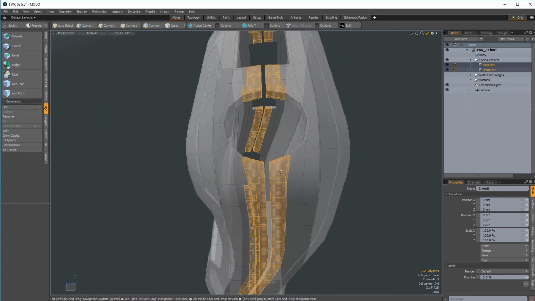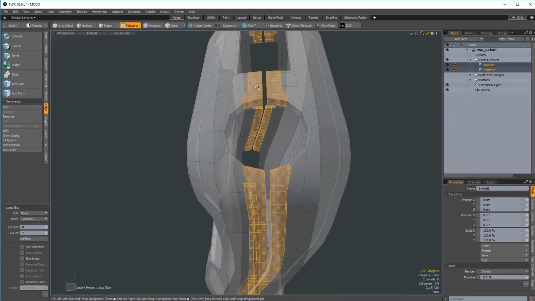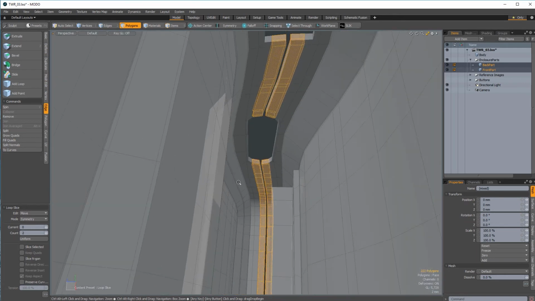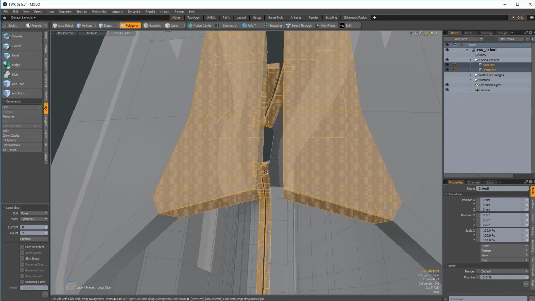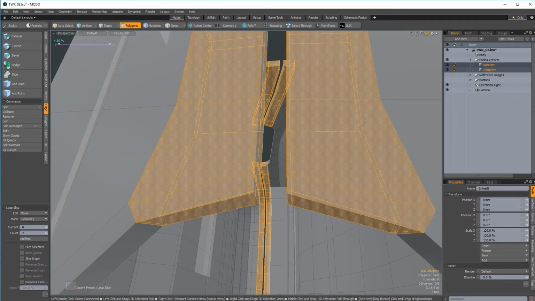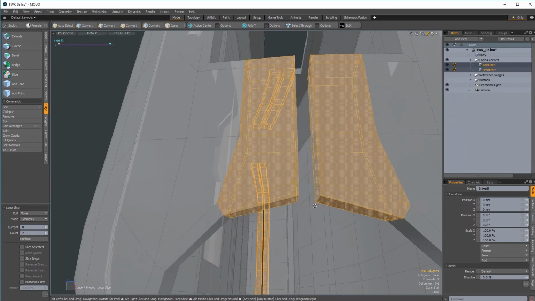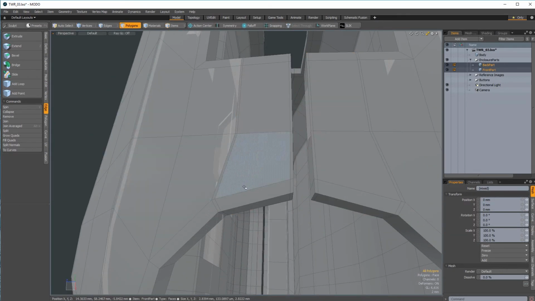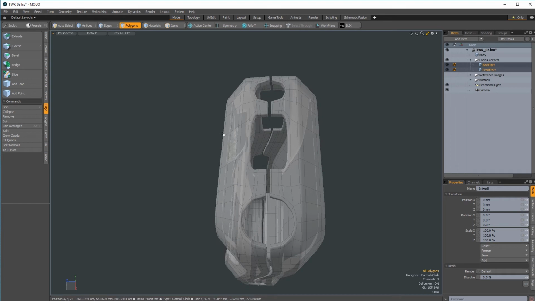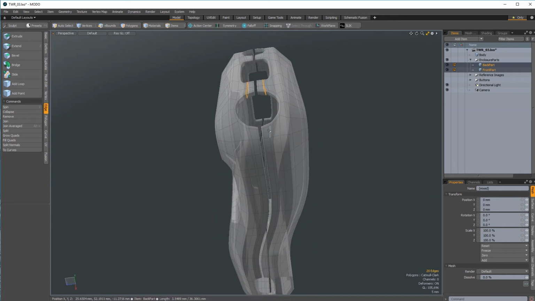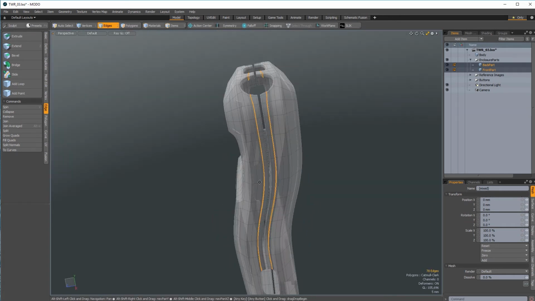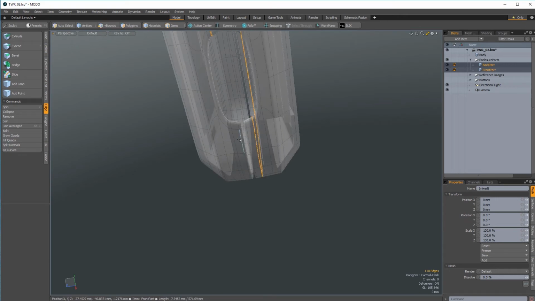Yep. And then I'll hit Alt-C. Make sure that I have count of 2, symmetry turned on, and I'll just add this loop in here. Symmetry allows us to have an even and equal offset from these edges. But that means you'll have to go deleting that extra edge on the other side, which is a lot easier to do when you're in a smoothing mode like this. And just go around, grab those edges and delete them.